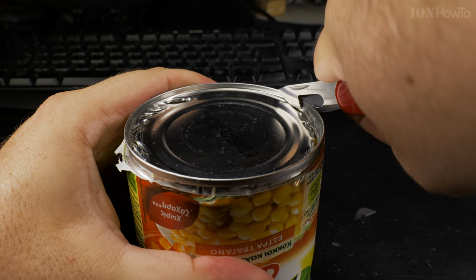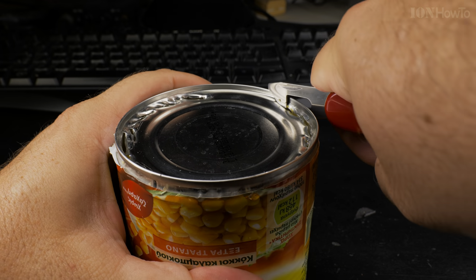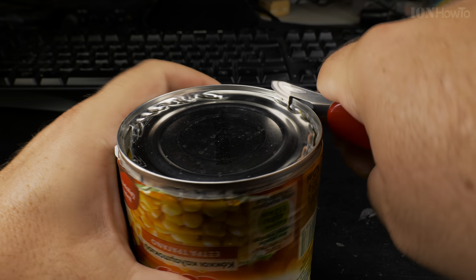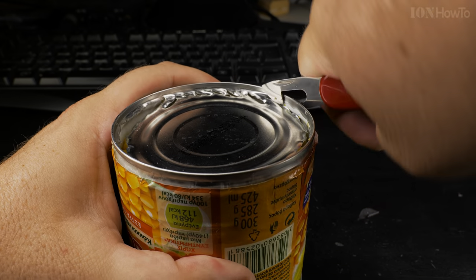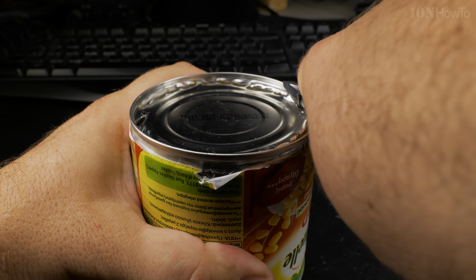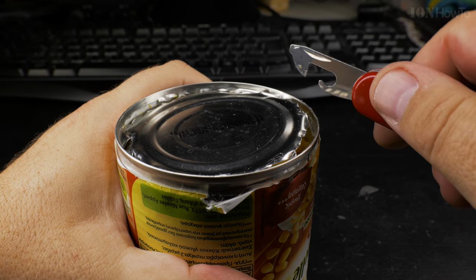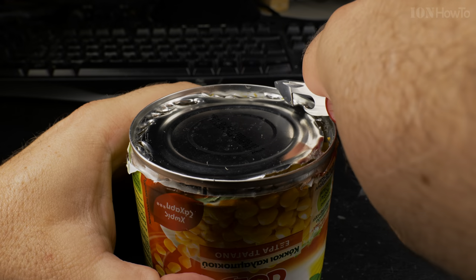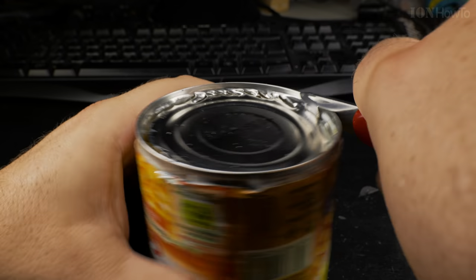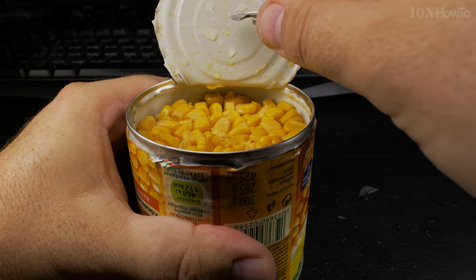All you really have to do is go forward a little bit, not too much, because if you go too much you will have gaps where it's not open and that's gonna be harder to open. And if it does happen that it goes down too much, you lift it back up and it continues — you can open the can. It's important to take small steps so that you don't have gaps between them.